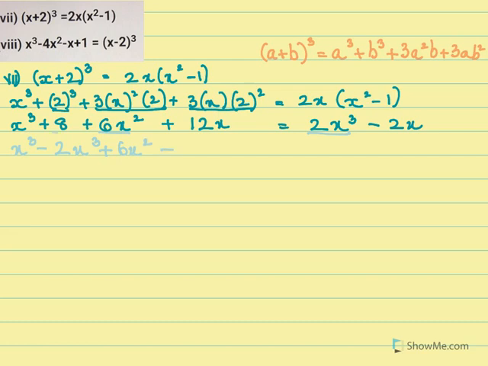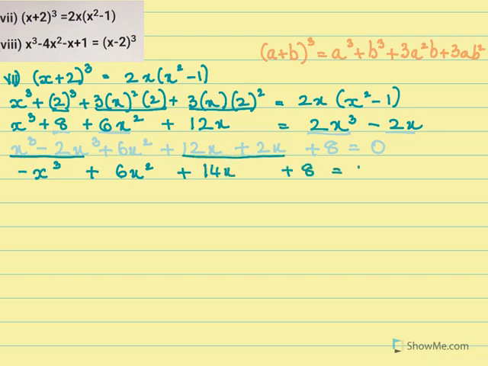Here there is no x. Now I'll bring the x terms together: 12x, this is another, so plus 2x, and here I have my 8, plus 8 equal to 0. To go further, when I do this, I will get my x cube minus 2x cube, here I'll get plus 6x square plus 14x, plus 8 equal to 0. Now what is the degree, the highest power? It is 3. The degree is 3, not quadratic. We need degree 2.